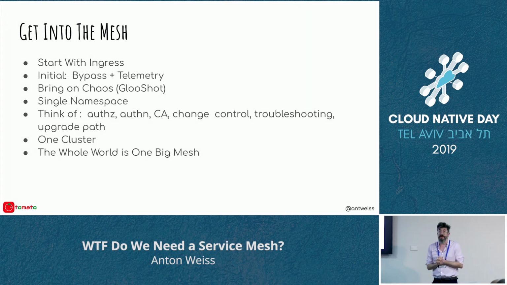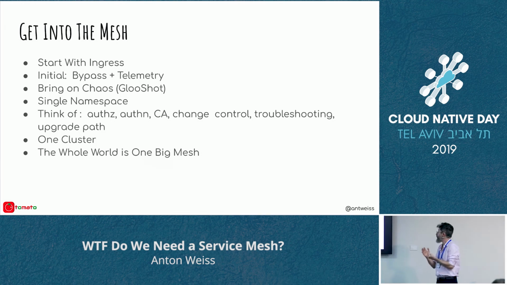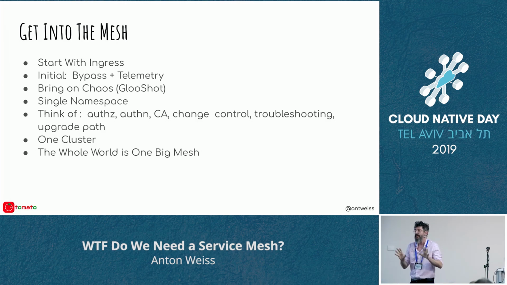That's a good point to start thinking about how your existing infrastructure would work with a mesh, namely authorization, authentication, what certificate authority to use, how you will be controlling and managing change to mesh configuration, how to do troubleshooting around that, how to upgrade from one version of mesh to the next one. This being a very young technology, this is something you will very soon find yourself wanting to do. Once you're ready with all the answers for that, it's time to spread it to the whole cluster. And if that works fine, then we'll start looking at the whole world being one big service mesh, because that basically looks like where we're going. And that's it.